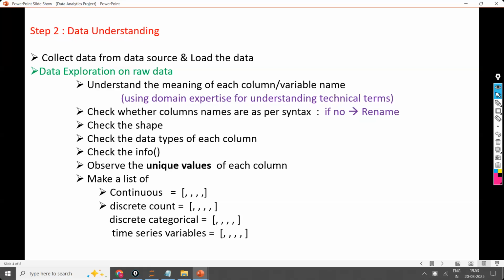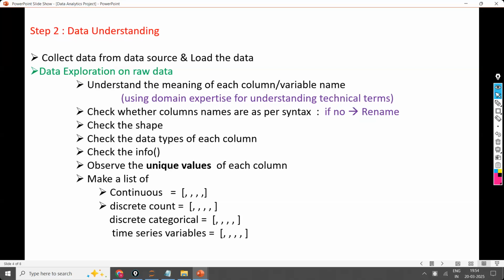Now, you have to understand each and every column's meaning. The heading of the column will be there, right? Once you load the data, you have to understand each and every column name. If you don't know, check in Google or ChatGPT.